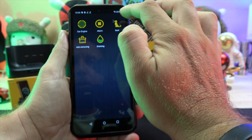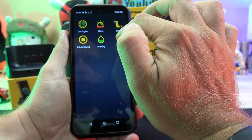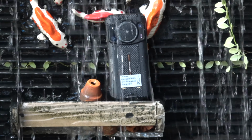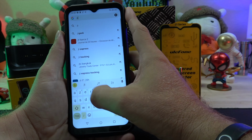The Armor 21 is rated IP68 and IP69, meaning it's water, dust, and shock resistant, perfect for rugged daily use. You can grab this phone for €268.72 on AliExpress, but with a €36.48 coupon, the price drops to €232. A fantastic deal for such a targeted but enticing smartphone.